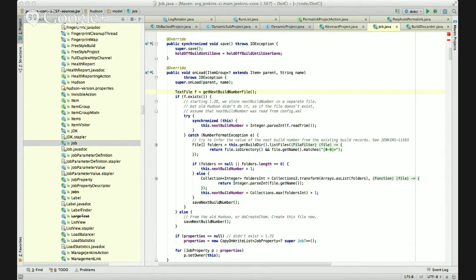What I'm then interested in understanding is all the other stuff you had to do, whether a lot of that goes away with multi-branch. And the bit that I'm interested in as well is storing the build records in the database, because that's something that might make sense to do with multi-branch as well.